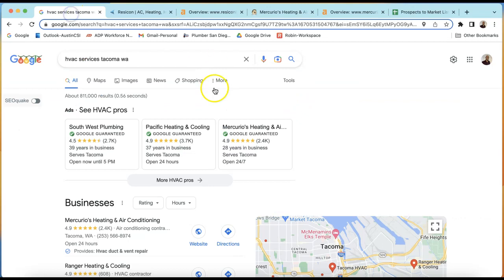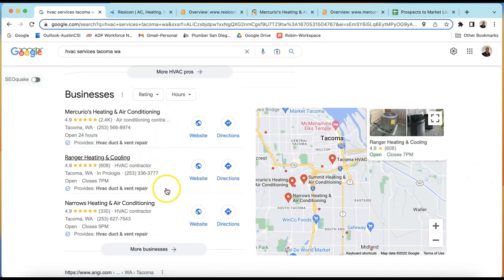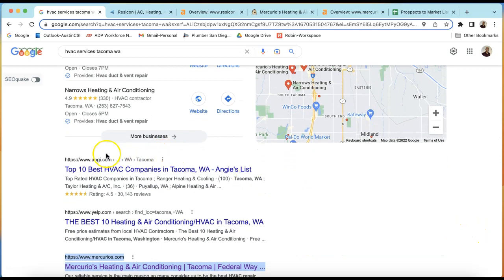So speaking of that, Google. If I was living in Tacoma, Washington, looking for HVAC services, I might type this in, and here's what typically comes up. Ads come up here, and these are hit or miss. You can invest in those if you haven't already. Sometimes consumers click them, sometimes they don't, they move on. Next is the map pack here. This is important with citations. I'll talk more about that in a minute though. But we call these organics right here, and we feel this is the most important with searchability on Google.